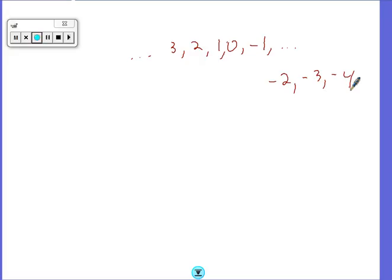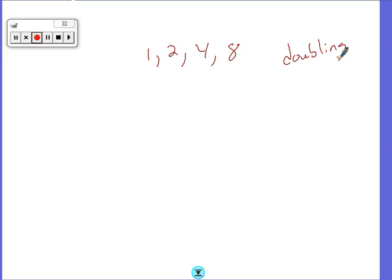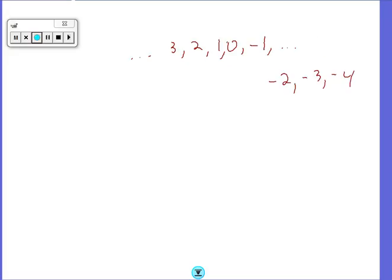All right, so let's take a look at another one. One more. You tell me the rule. What is happening here? Which is called, we're doubling, right? We're doubling these options. Okay, 1 times 2, 2 times 2, and so on. We're just doubling each previous term. 4 times 2. Next one would be 8 times 2. Okay, any questions on that? You good? Okay. Let me go back one more.